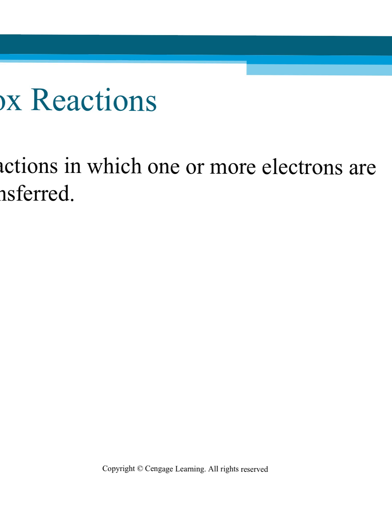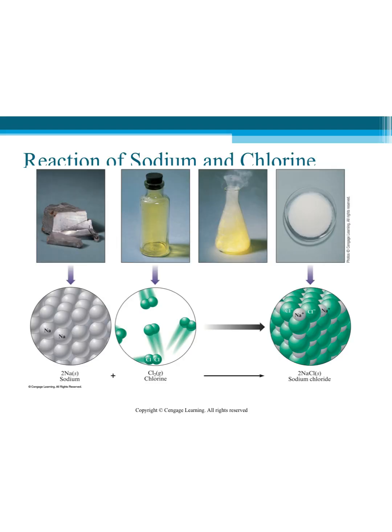So in a redox reaction, we have one or more compounds or elements that are reduced and one or more compounds that are called oxidized. We're going to look at how do we determine which one is which? How do we determine if it was a redox reaction at all?